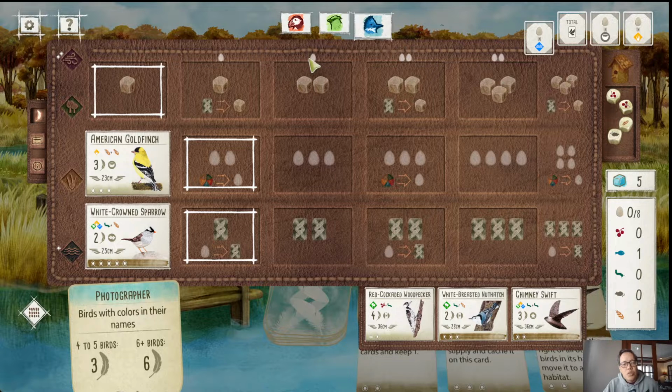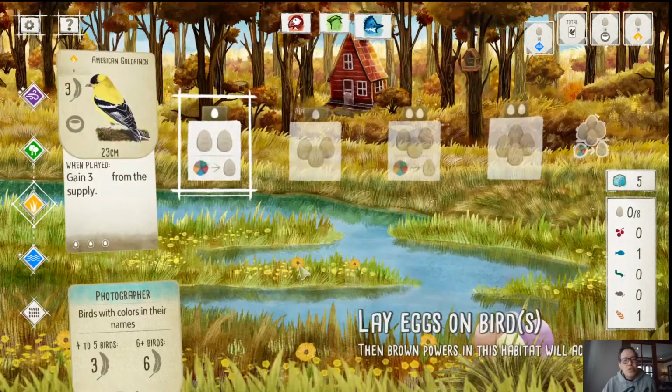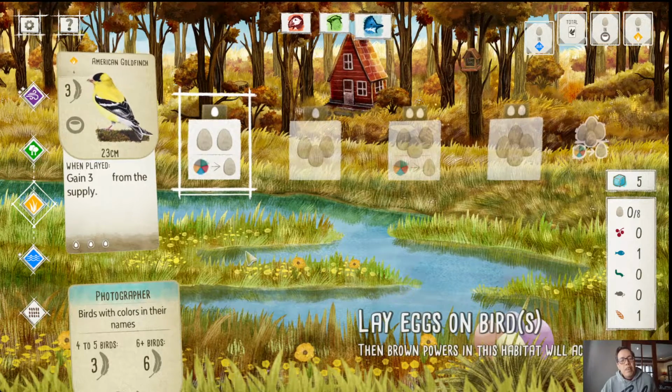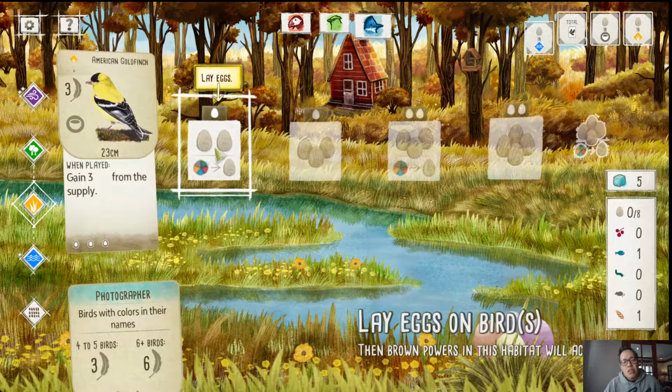The second and third columns require whatever the food cost is for the bird plus whatever the egg cost is for the column. So it's just an additional fee to pay for playing a bird card. In column 2, it's whatever the food is plus 1 egg. In column 3, again, plus 1 egg. And then column 4 and 5, plus 2 eggs. So the thing that I need to keep in mind is I don't have any eggs, so I need to lay some. The more eggs, the better. If you're not using your food for anything immediate, you should discard one to get a bonus egg.